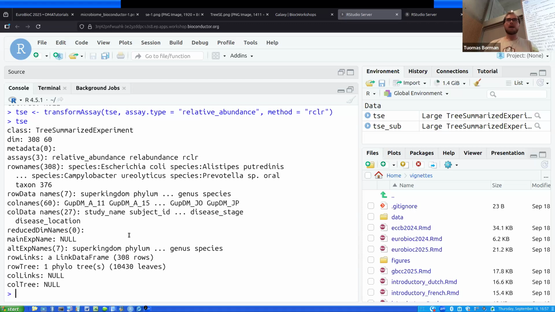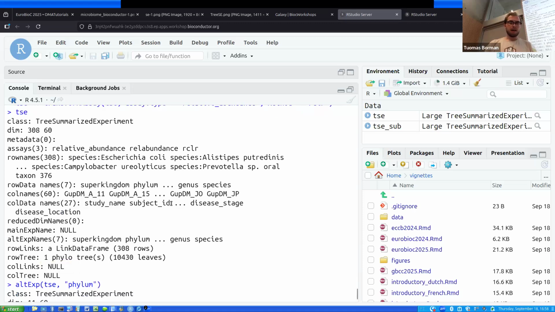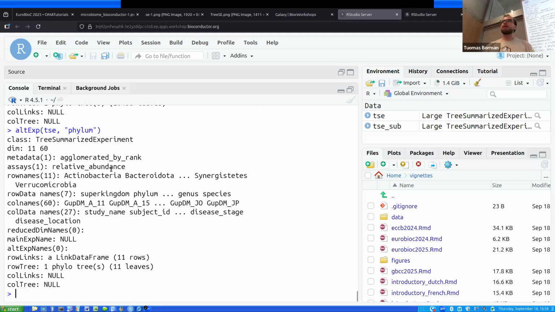Then we can visualize this. One thing, sorry. What it does is that it applies these transformations only to our main data container. But if we, for instance, check the altExp function for TSE at the phylum level, you can see that it's not applied to this agglomerated data.